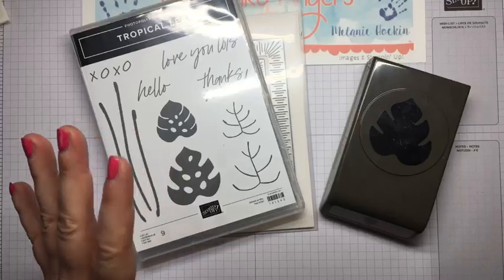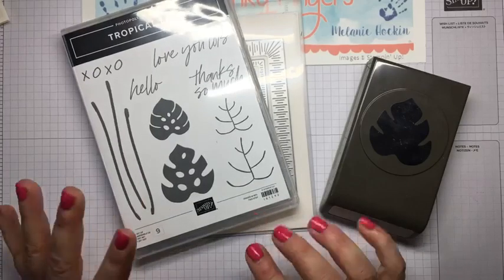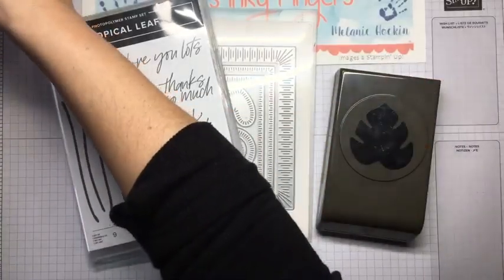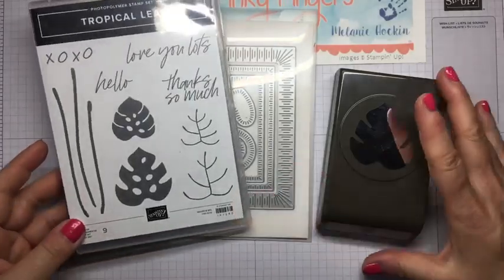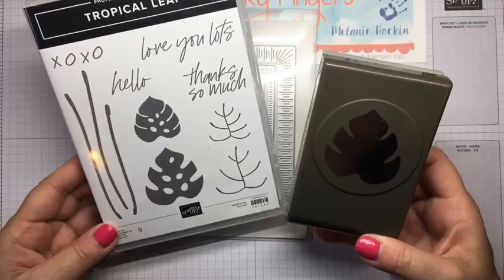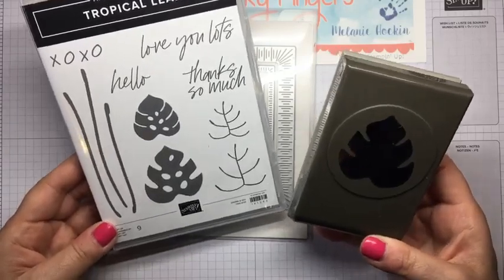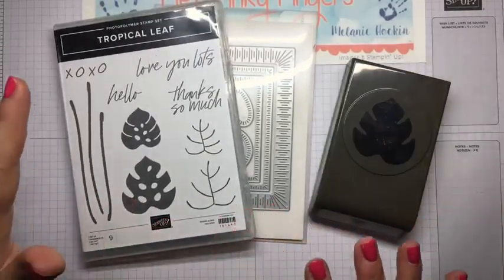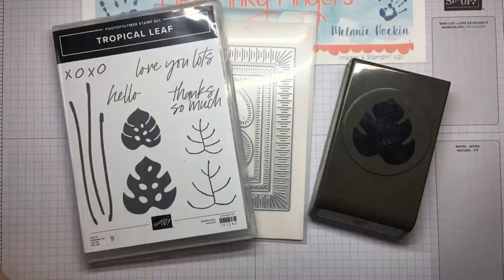These products are so amazing that we had one product sell out in like three days. So when you jump into the online store, look for online exclusives. If you see something that you love, don't wait. They may be around for a while, or they may be around for a short period of time. I don't know what is going to stay and what won't. With a new catalog coming soon, if you see something you love, you'll want to grab it.